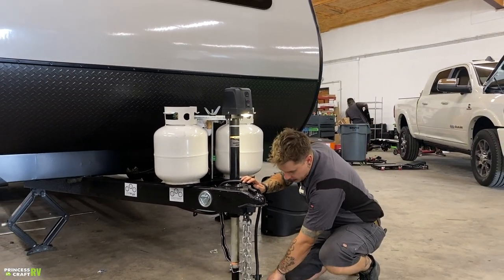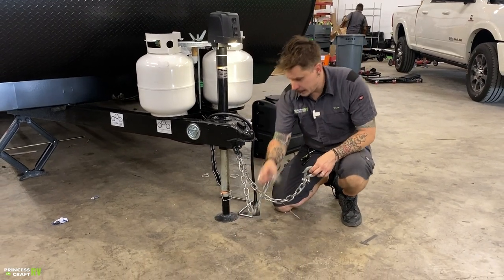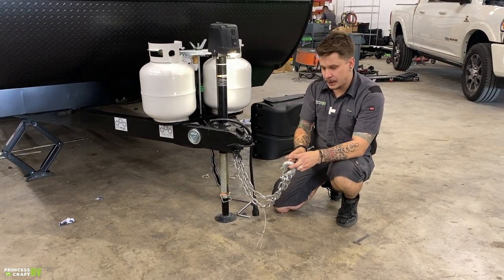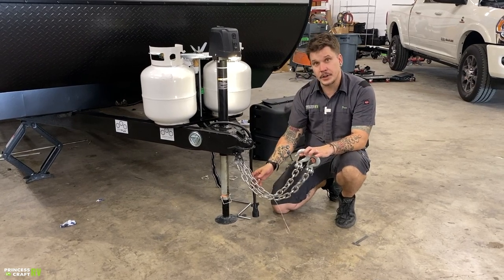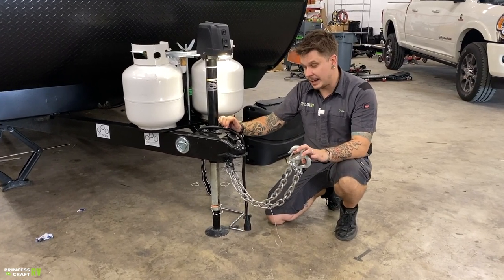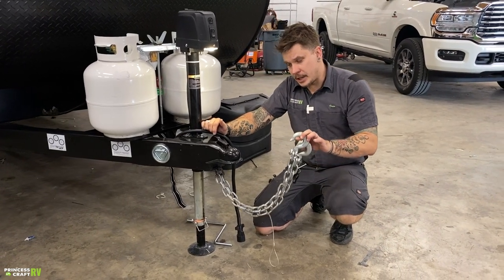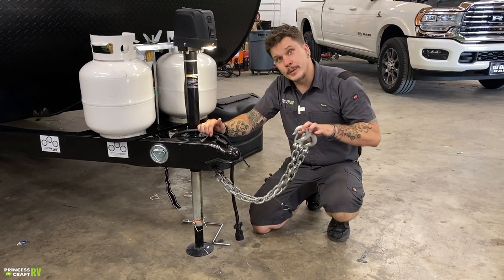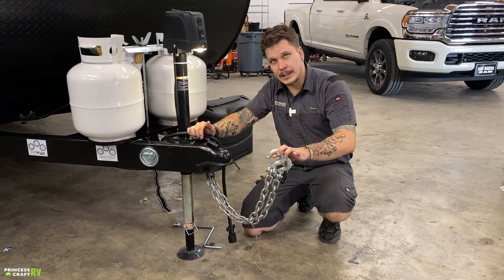From there, we're going to cross our tow chains underneath the coupler. So they're going to be crossed underneath the coupler. Now it is state law in Texas that they do need to be crossed underneath the coupler, as well as it is illegal for them to make contact with the pavement at any time. So make sure you're skating that line of having enough room to make your turns left or right, but not so much room that these may make contact with the pavement.